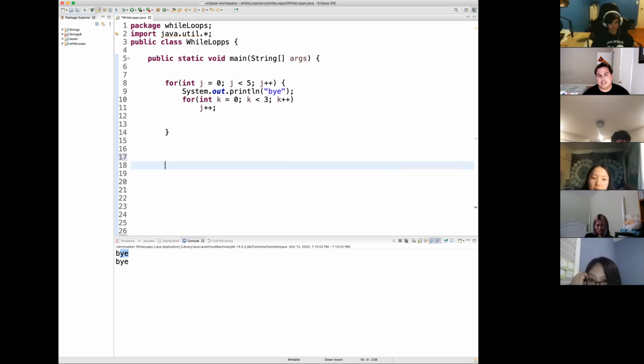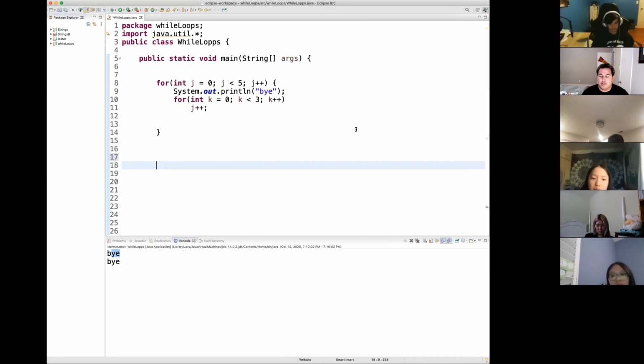So with a while loop, you've got to look at it this way. You can use a continue anytime you want. You can use a break anytime you want. Continues are basically based on conditional statements. For example, if they ask you to skip over something or omit certain elements, that's what a continue is for. But a break is going to be more often used in a while loop.